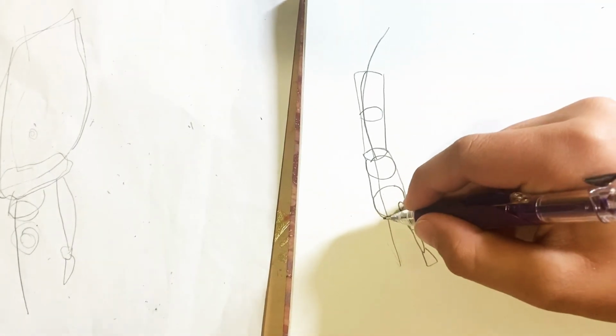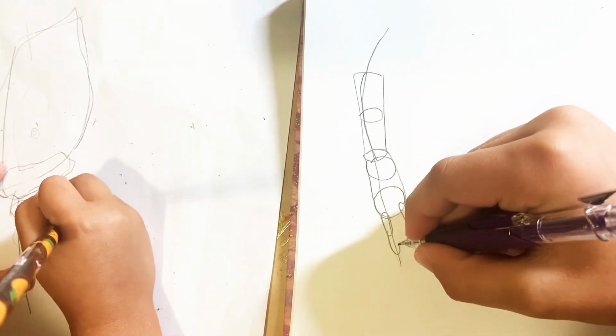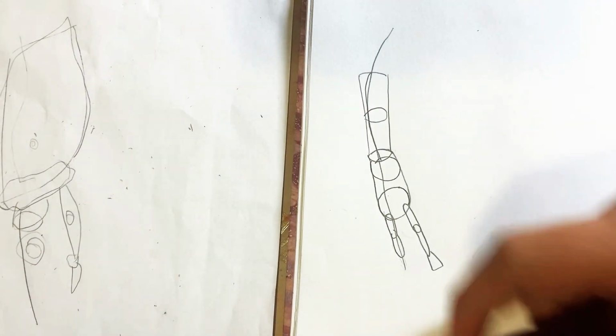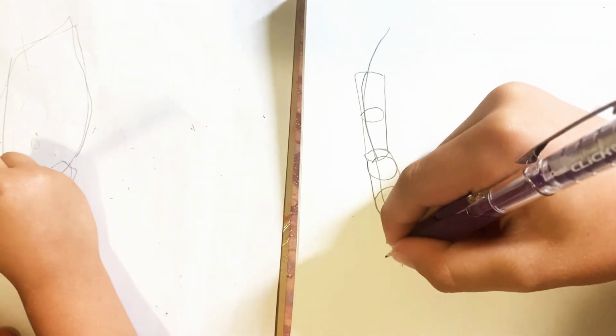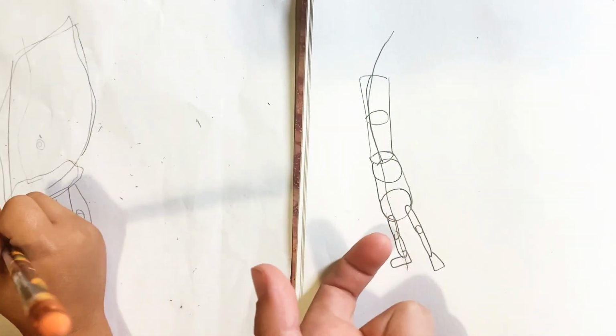You're also going to repeat the same process for the next leg. But this time, instead of drawing a square, you're going to draw a kind of oval with a squarish shape at the bottom, like a foot on the other side.